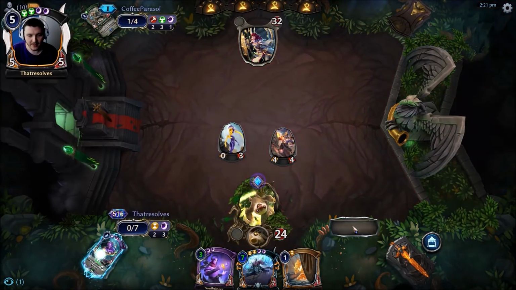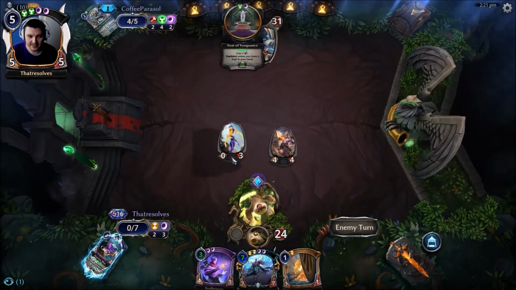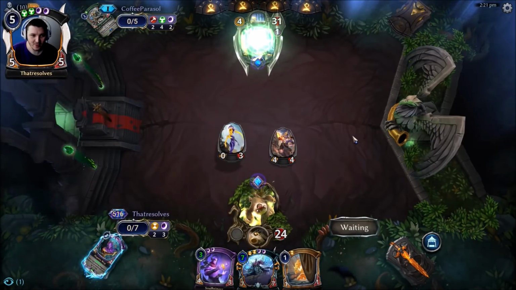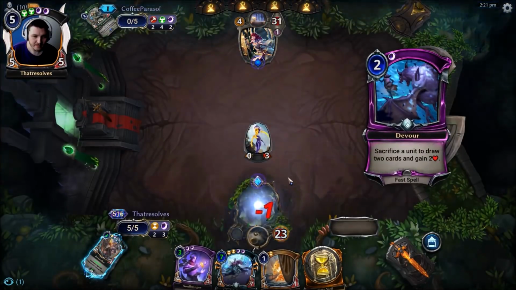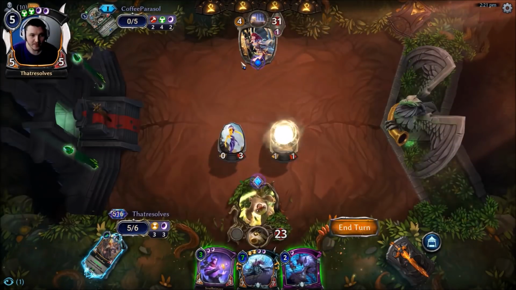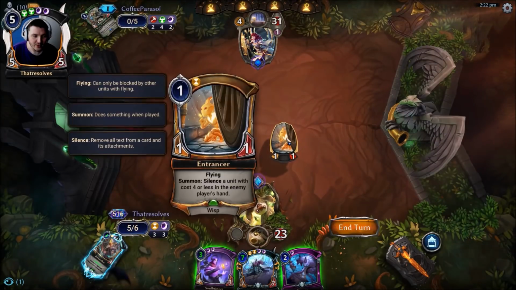If we draw a power and this is killed, we get to play Azindel. If we don't draw a power and this isn't killed, we get to play Azindel. And here's a Rune Hammer, killing our 4/4. Yikes, that's not what I wanted to do exactly. But this is still kind of okay. Let's go play Entrancer. Okay, no threats from the opponent.